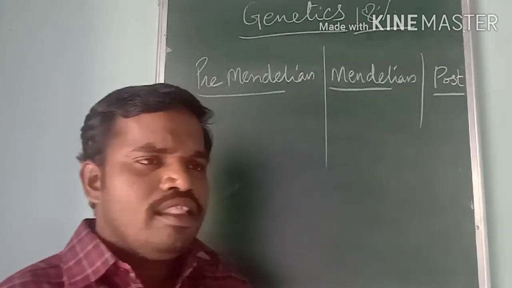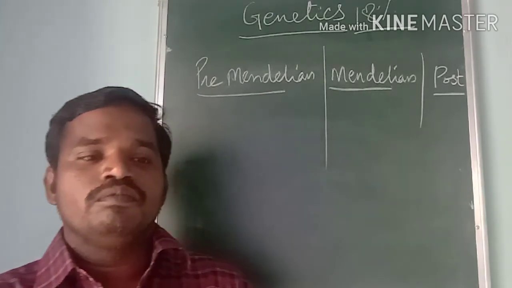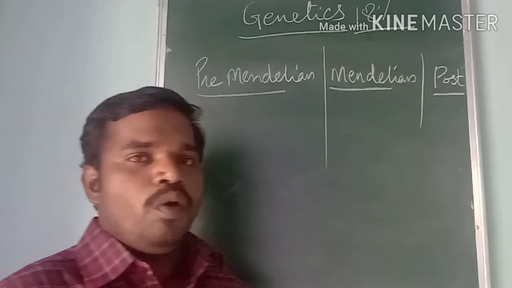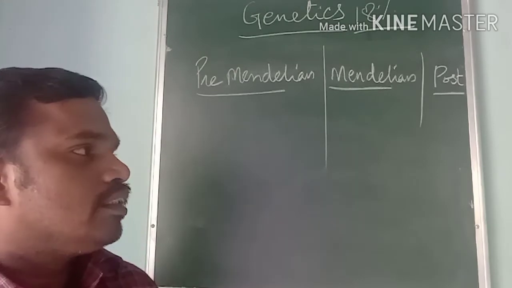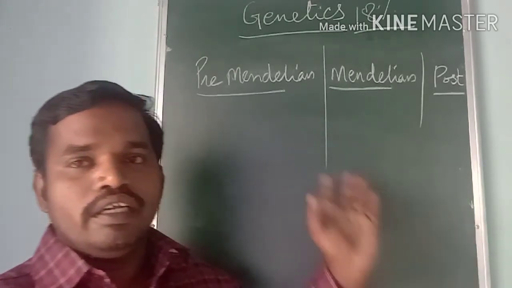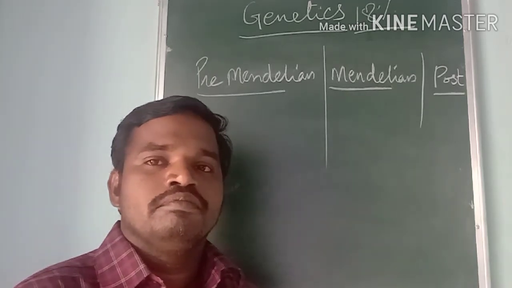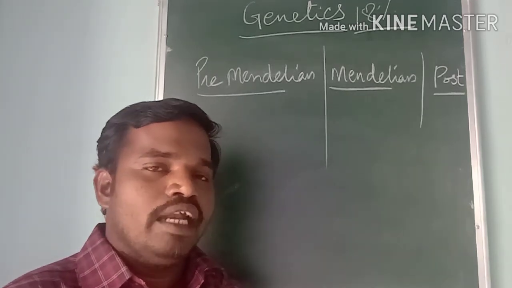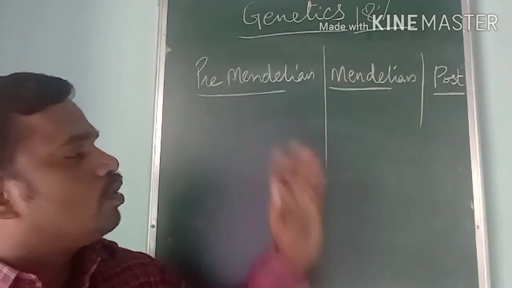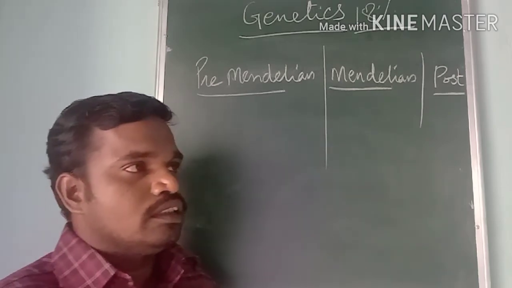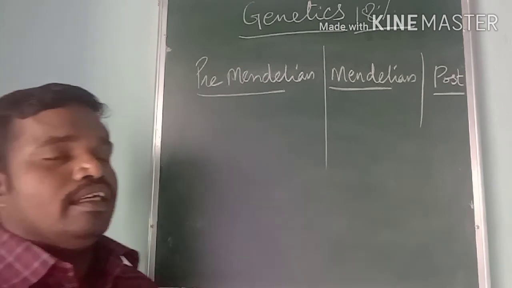All these theories were later disproved by different scientists. One of them, Schleiden and Schwann's cell theory, disproved spontaneous life formation. Many scientists disproved the other theories too. All these theories are pre-Mendelian theories.